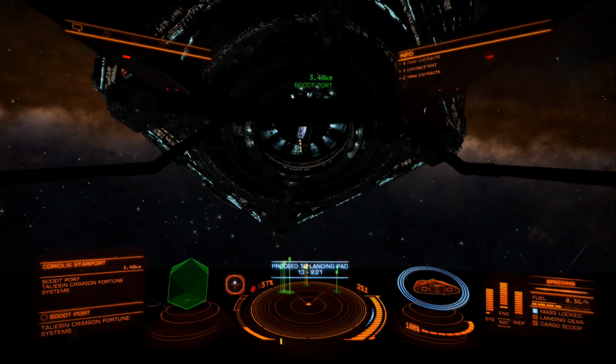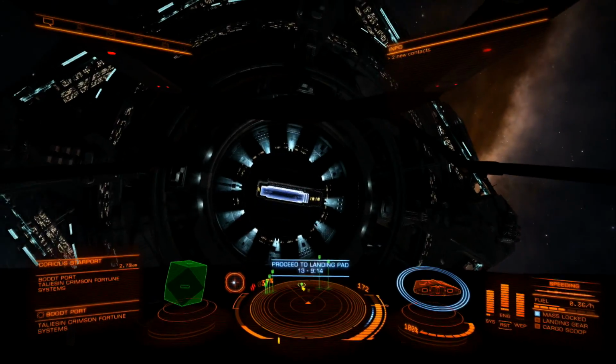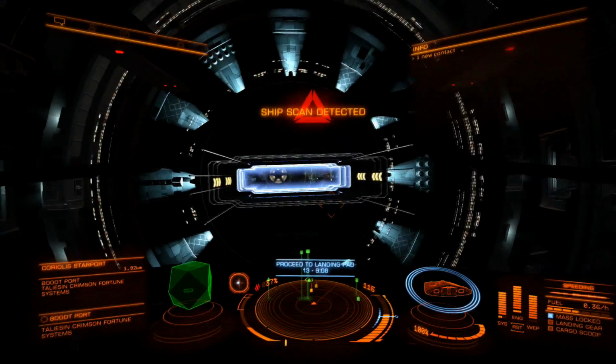Also keep in mind that you cannot land anywhere where you please. Right above your radar there's this blue line. It tells you exactly where you have to land. So make sure you do that, otherwise, once again, they will give you a fine.